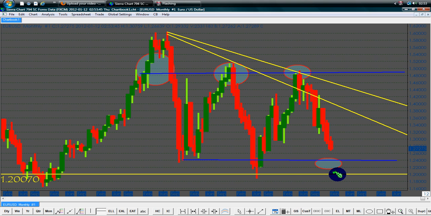Some traders are saying that the euro will finish and disappear. I disagree. What will take place, in my view, is the euro will come slowly but gradually into the zone of 120.00, and then we'll find a support there, and by that time the politicians will hopefully put their house in order. If the fundamentals start improving, the euro will start a new movement to the upside. But so far we are far away from the level of 120.00. That remains to be seen. But the next level that we are watching right now is 124.00.